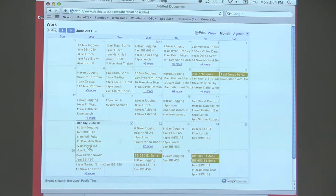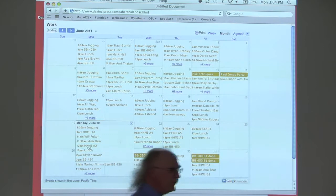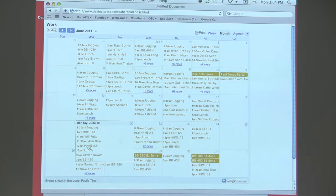I thought she was going to come, but I don't see her here. Anna will be leading the recitation on Tuesday and Thursday. Anna's job in the recitation is to work through problems. What a lot of you will have difficulty with will be the math, the Henderson-Hasselbalch equation, which I'll talk about today, and things like that. Getting on top of that is important. So Anna's job is to make sure that she works problems and answers questions for you.